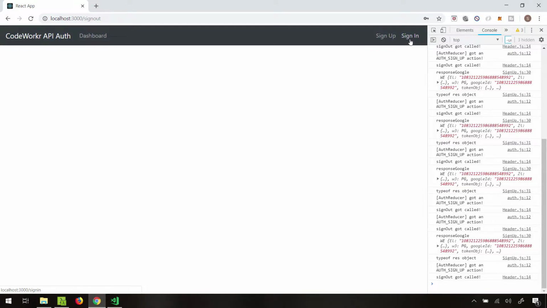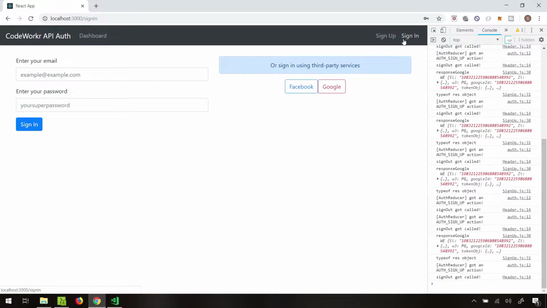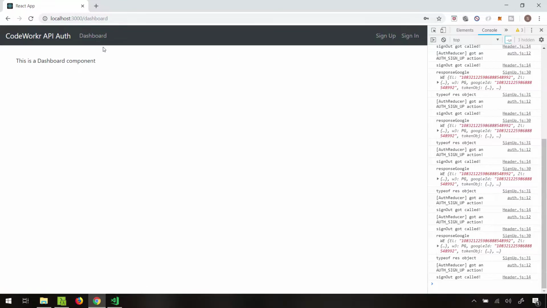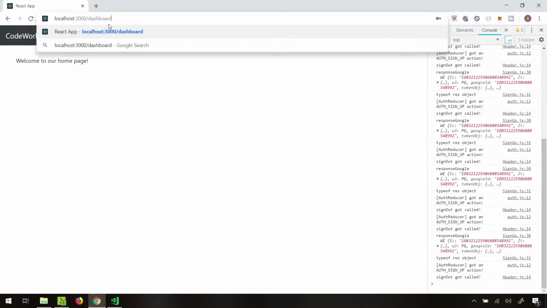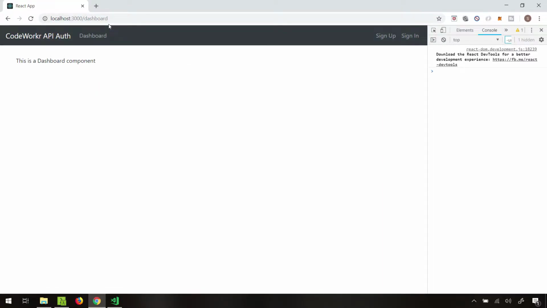And okay, so with this done, our sign-in page is completely working, our sign-up page is working since last episode, but the issue right now is that we have this dashboard over here, this link to the dashboard, and it allows unauthenticated users to visit it. As you can tell, I'm not authenticated right now, and furthermore, even if we hid it, users could still come here and directly type /dashboard and come to that page. So we're going to fix that next.